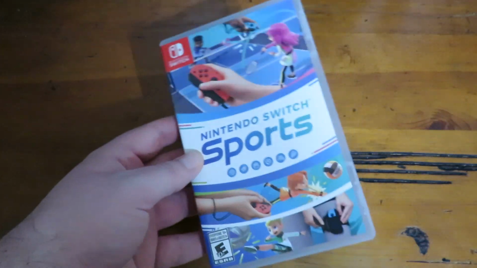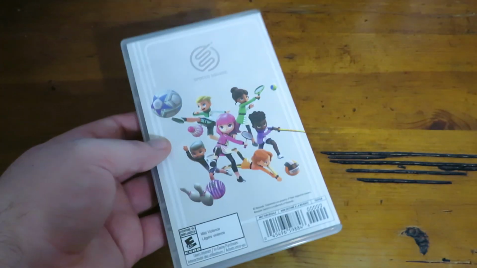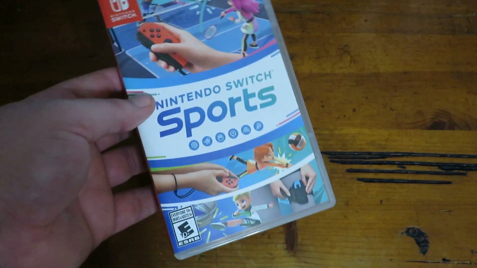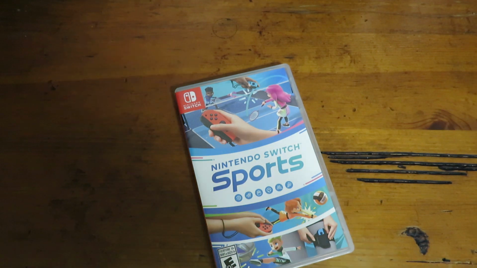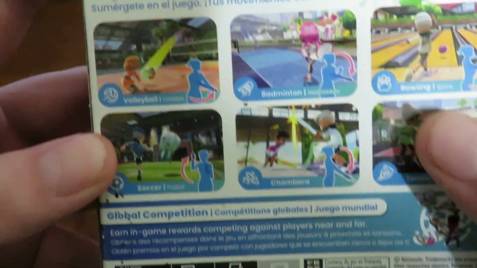Nintendo Switch Sports. Honestly, I was actually excited for this one, despite the fact there was no golf in it. But let me pull out the box that I actually got with it, because the box came with a strap. Right here, it says leg strap included. And here are the sports. Let's go over the sports. And I actually went into detail with it.